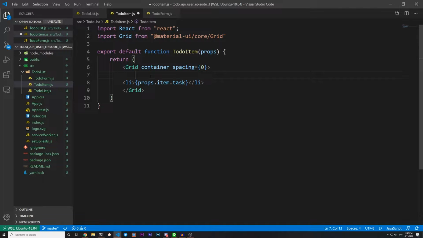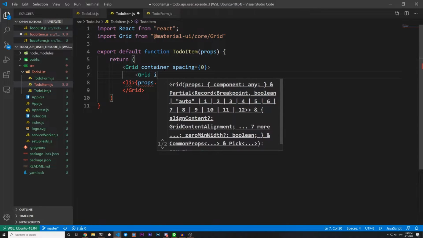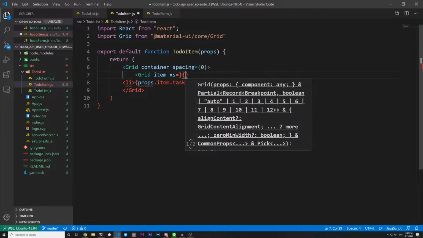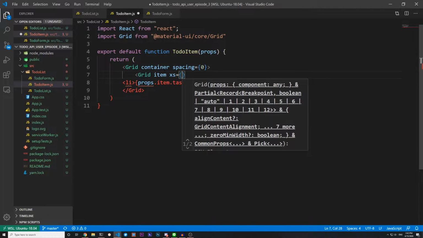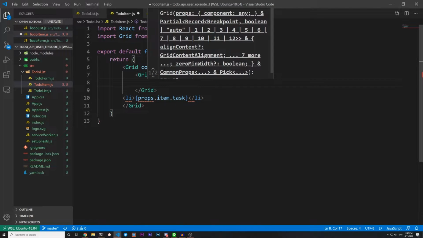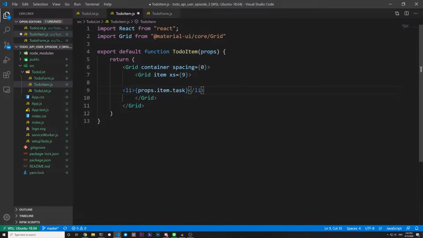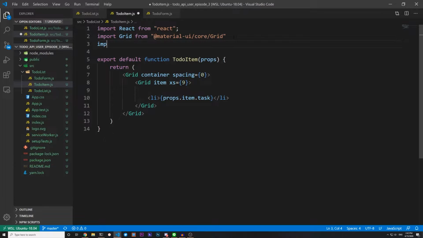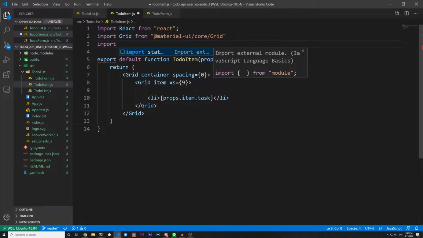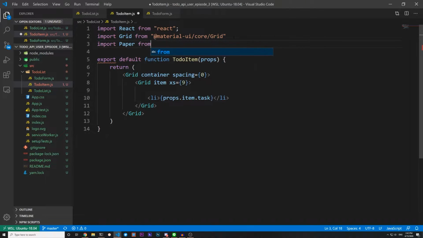We're now going to do a Grid with an item xs is 9. And we're doing this so that inside of here we can put our props, but we're not using an LI anymore. There's another component that we can use from Material called Paper. So we're going to import Paper from @material-ui/core/paper.